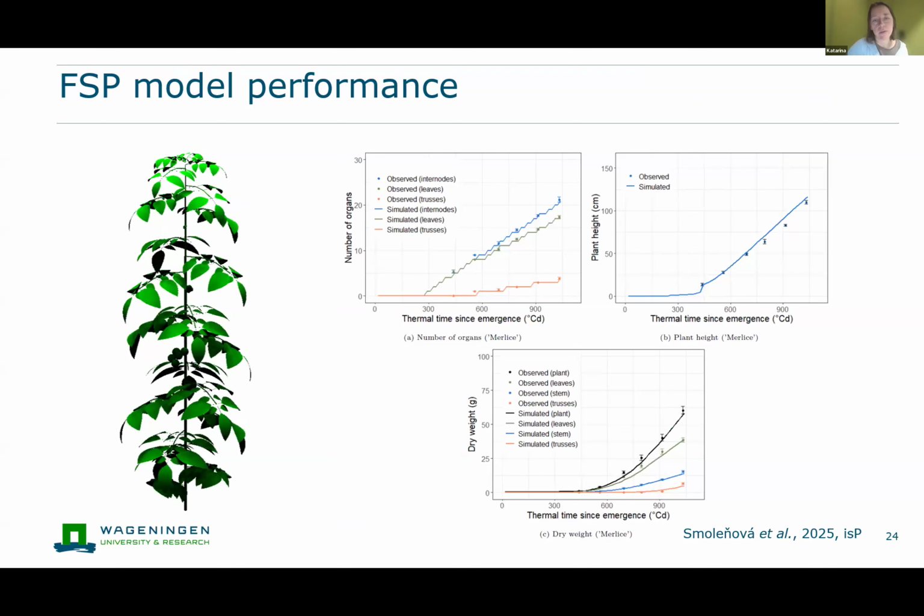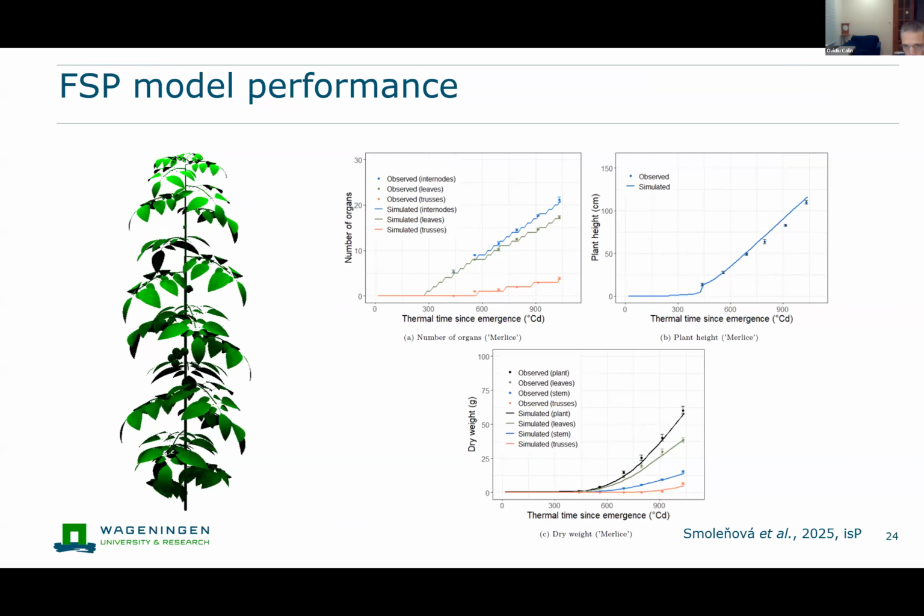And then you can also describe the production of organs over time nicely: plant height, dry weight per organ type, and so on. So we look at the data at individual organ level, but we can also simulate well the performance at the whole plant level.